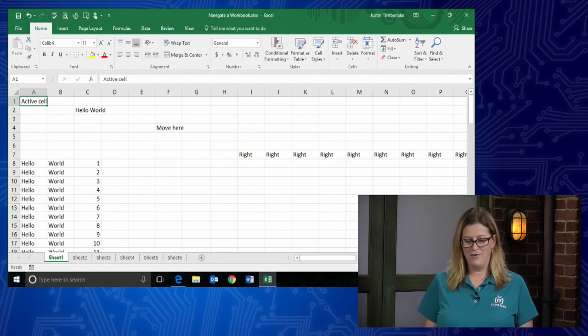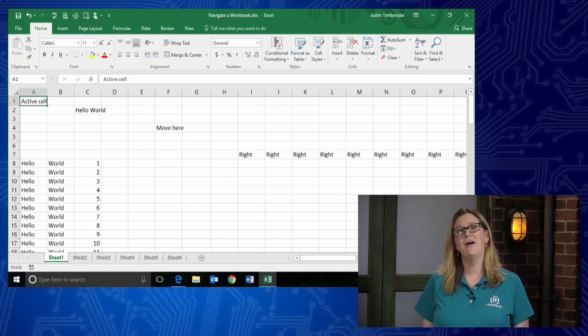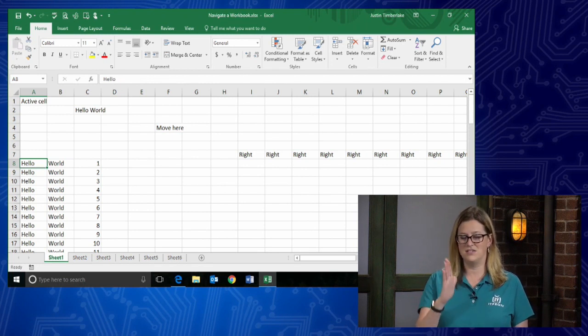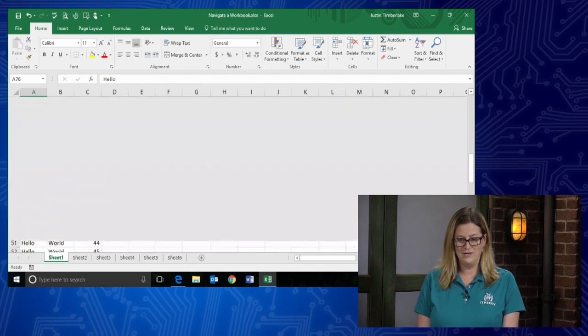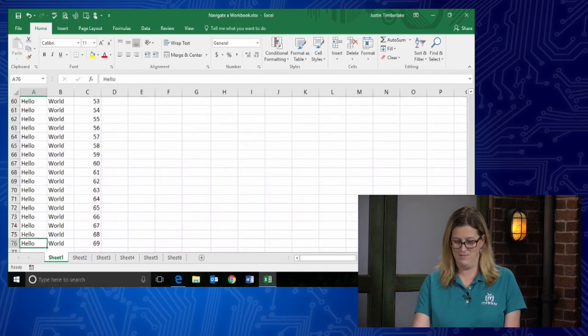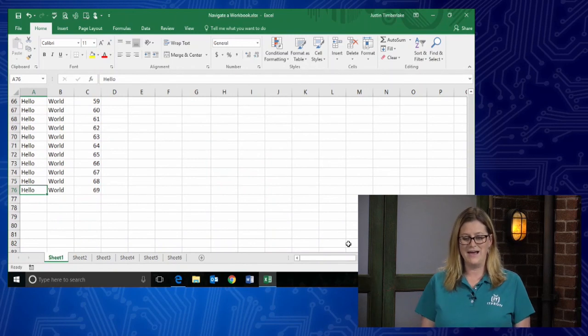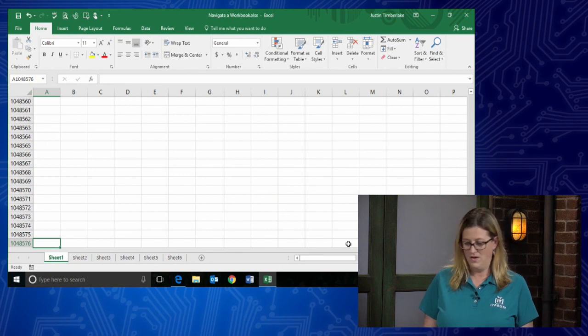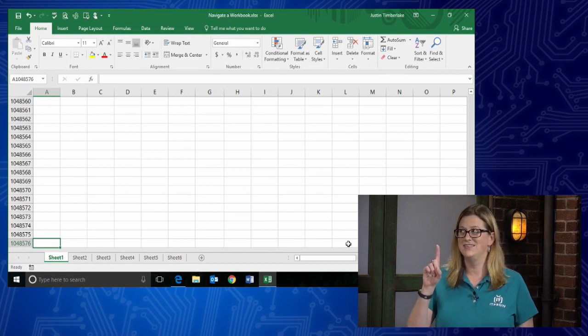Now, look at where I'm at right here. I'm in cell A1. If I hold my Control key and then hit the down arrow key, notice it jumps to the next place where it sees content within this column. Let's do it again. Control, down arrow. Gets me all the way down, and let me scroll so you can see this a little bit. That's the last row within column A. If I do Control down again, now I'm down in row 1 million, because you have 1,048,576 rows available in an Excel sheet. That's one sheet.